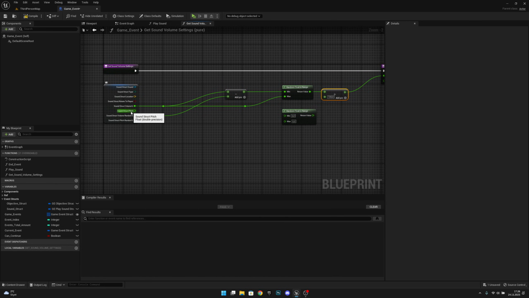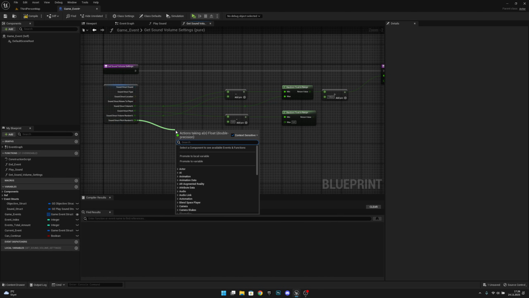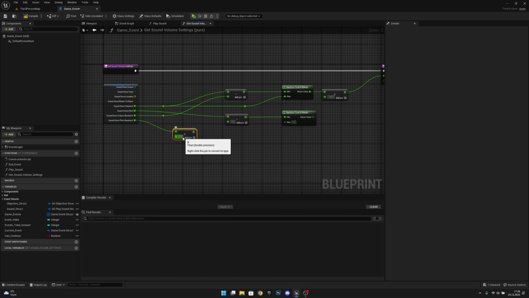On the pitch, we first get the sound struct pitch and subtract from it like this. Let's connect this to the minus. Then we get our sound struct pitch random and divide this by 100. Let's move it to around here and connect this to the subtract node.